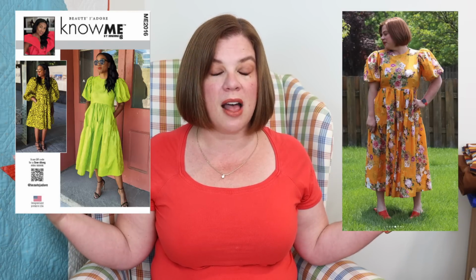Next up, Know Me Patterns 2016. This is the dress that I made for my cousin's wedding. It's such a great pattern. There's a couple of different versions, like a shorter skirt with a longer sleeve. I made the longer skirt with the shorter sleeve, but there are sleeve heads in that sleeve to give it poof to make sure that it stands up on itself.